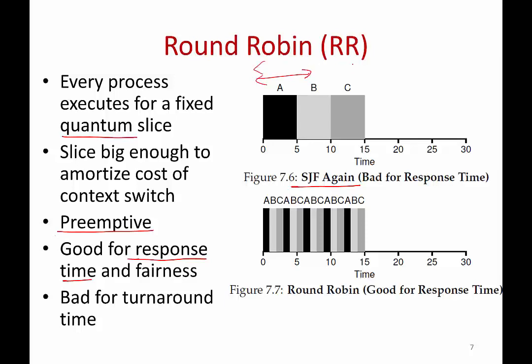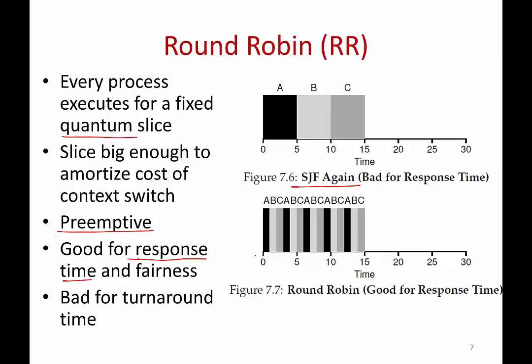Well, actually it doesn't go all the way from here. The response time of C is from the time it arrives to the time it is first scheduled, and this is the response time of B. These are really huge values, right? It takes a while before you can start seeing any output from the process. But with round robin, A runs for a short period, then B, then C. The response time of B and C is really small. As soon as they've come, they get their tiny quantum slice almost immediately.